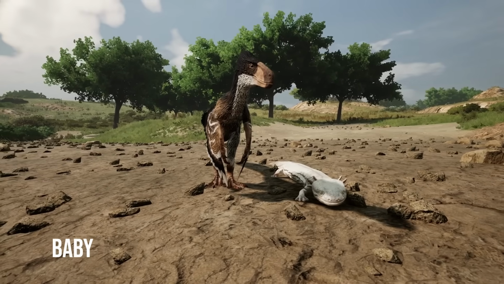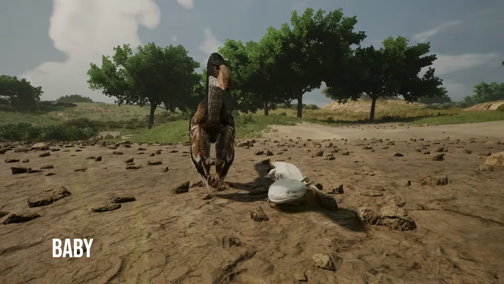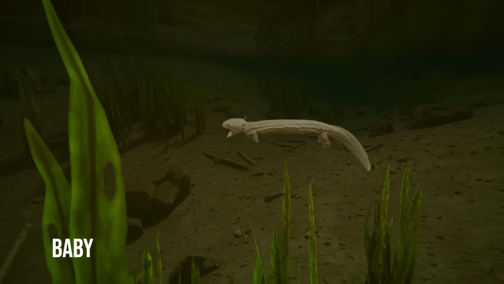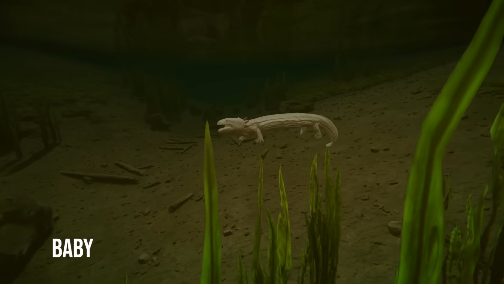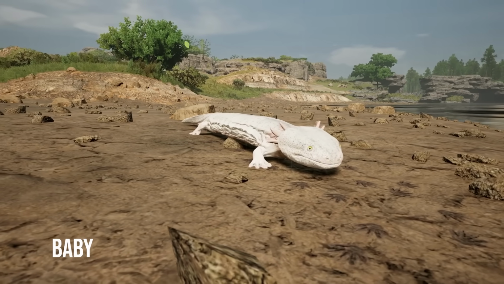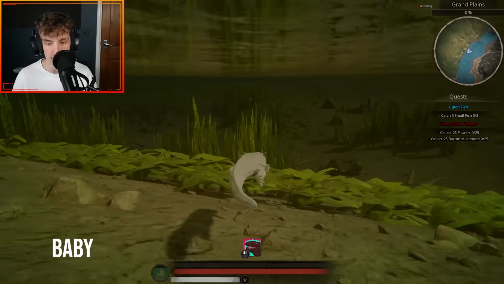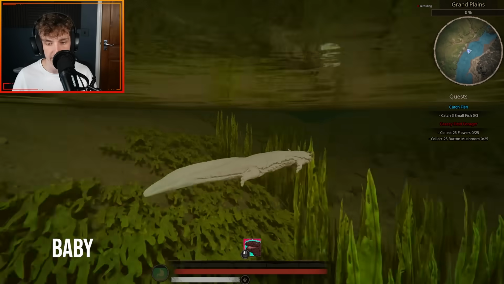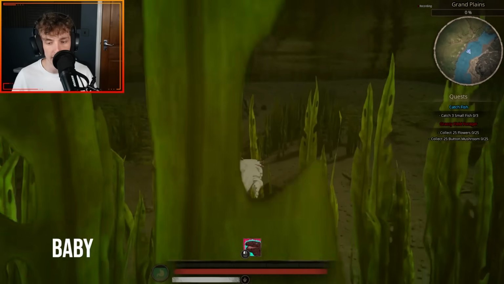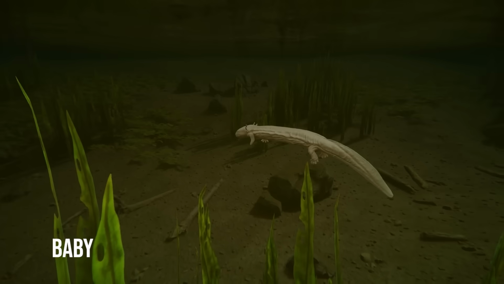So here we have the little baby giant salamander, and this thing is tiny. It kind of resembles an axolotl when it's a baby in a sense, but I guess a lot of salamanders do look like this when they're a baby. That being said, it is very white when it's a baby as well. That could be the baby skin, and of course this thing is more of a semi-aquatic. It's a lot more movable and mobile in the water, as you can tell. And this thing is absolutely adorable.